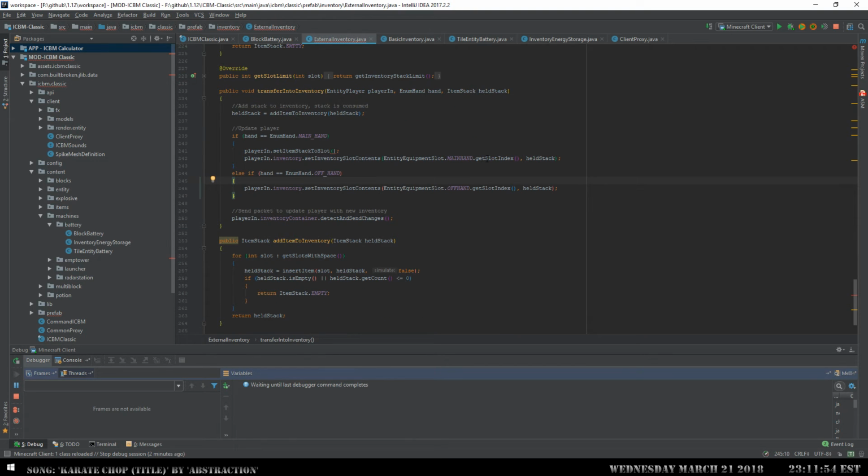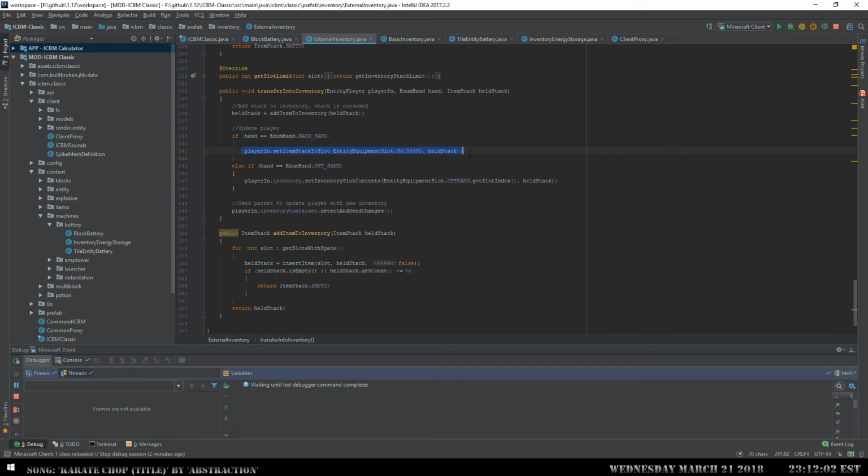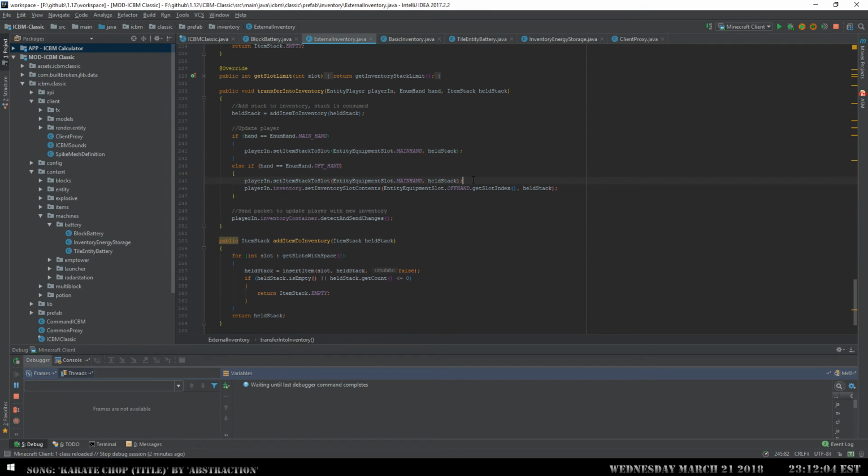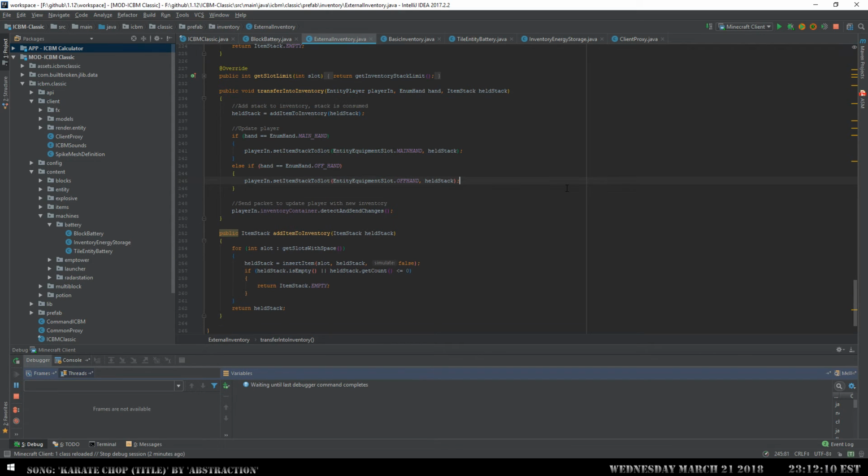Okay, so we're getting there. So we know there's a method for it already, so we don't even have to worry about this. We just have to do something like this. And that'll work, because that's what we effectively wanted to do in the first place. This is the good part about actually taking time to read the Minecraft code, because Minecraft code holds most of the answers for the basic stuff. Anything advanced, like doing wire networks and batteries, that's something you're just going to have to learn from other mods or figure out on your own.